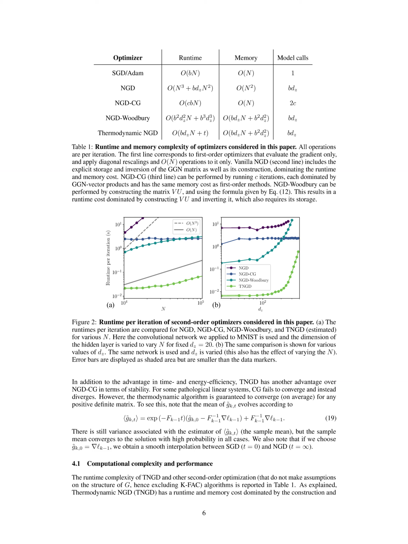Additionally, TNGD offers stability advantages over methods like NGD-CG, as it is guaranteed to converge for any positive definite matrix, unlike CG, which may diverge for certain linear systems. Furthermore, TNGD provides a smooth interpolation between first-order SGD and second-order NGD optimization, allowing for a flexible optimization approach. Practically, TNGD has shown competitive performance with first-order methods for tasks like classification and extractive question answering, demonstrating its effectiveness in real-world applications.